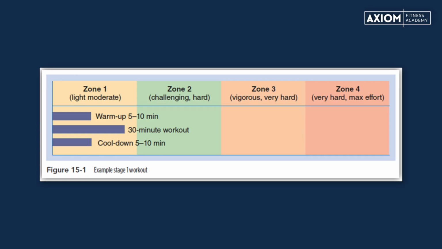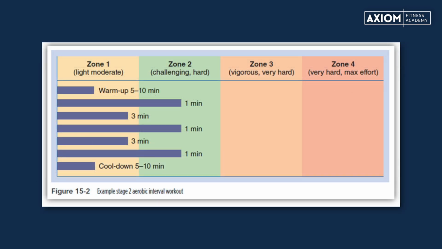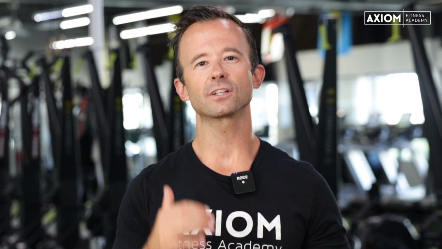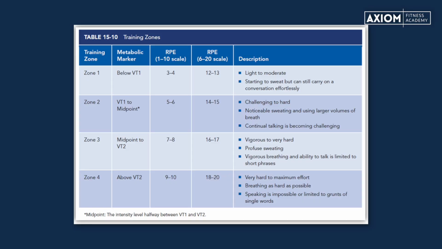The chapter then goes on to introduce a stage-based training model for understanding how you progress cardiovascular training. So spend additional time reading the stage training content and example workouts they give, not just for the exam, but because this section does a great job of laying out good cardio progression. Last for this chapter, spend some time getting comfortable with table 15-10 as it lays out the relationship between various training zones and methods of intensity like RPE and the talk test.